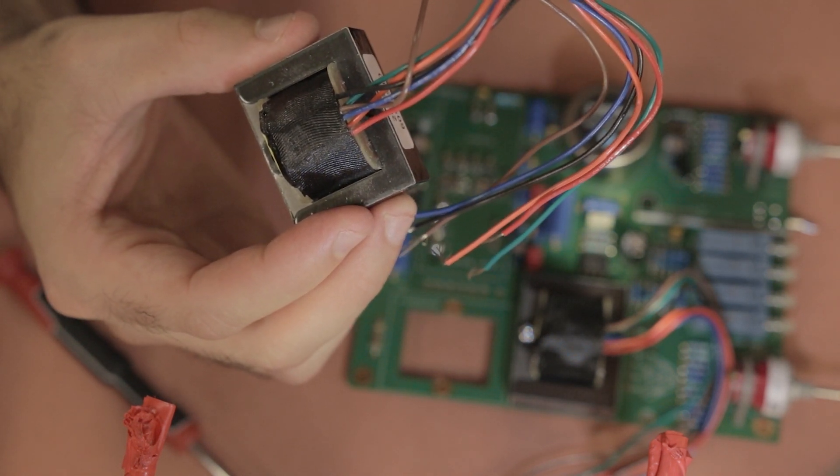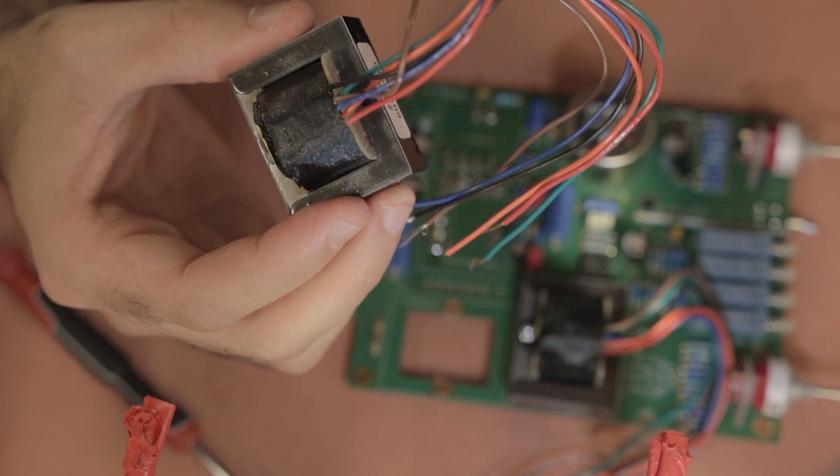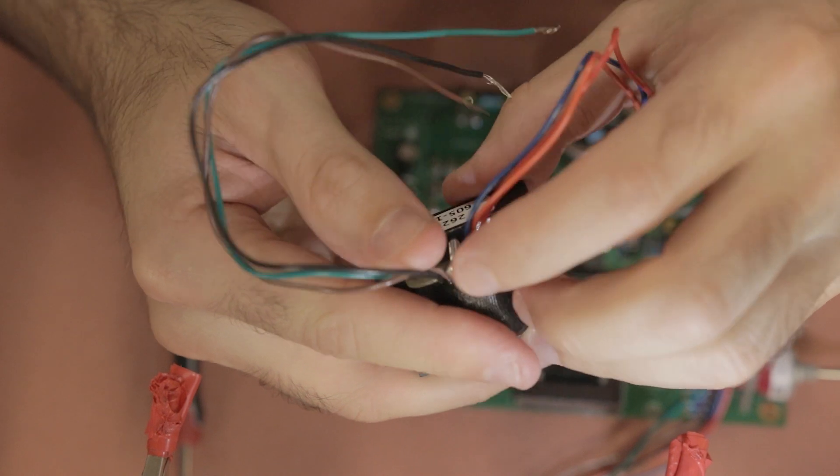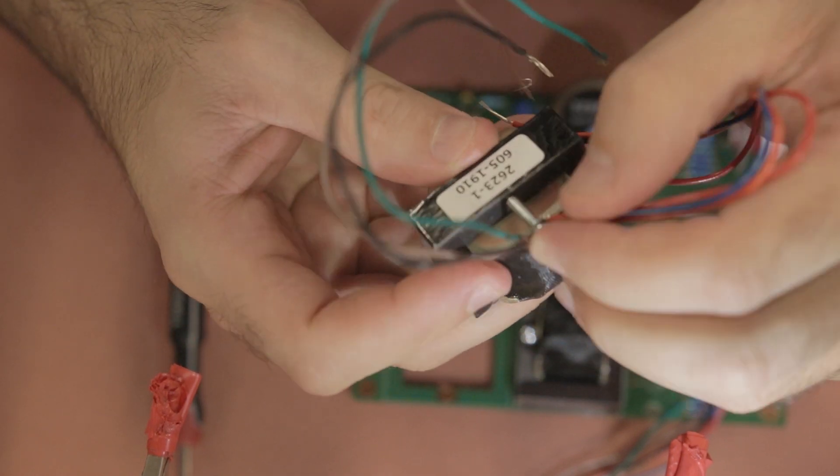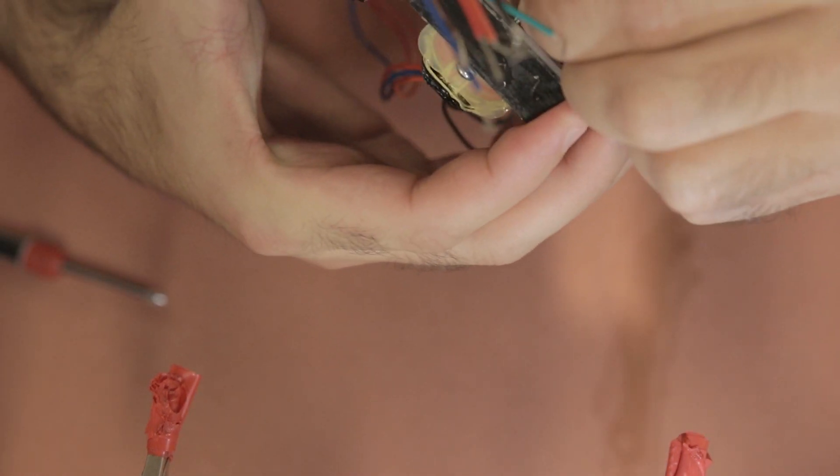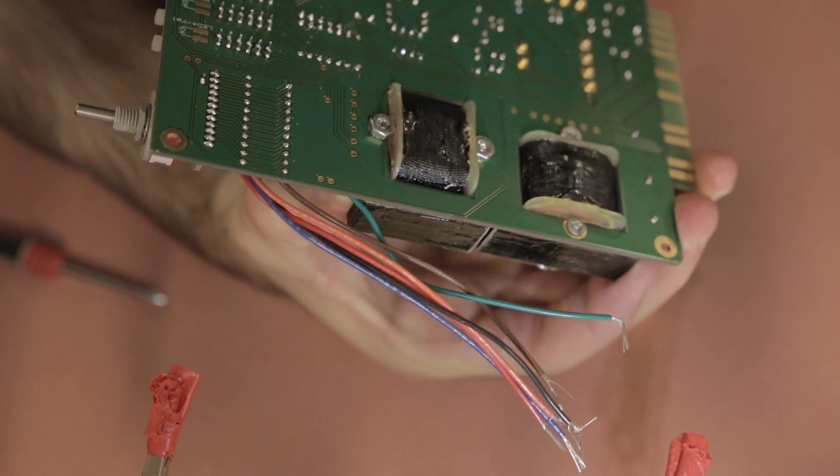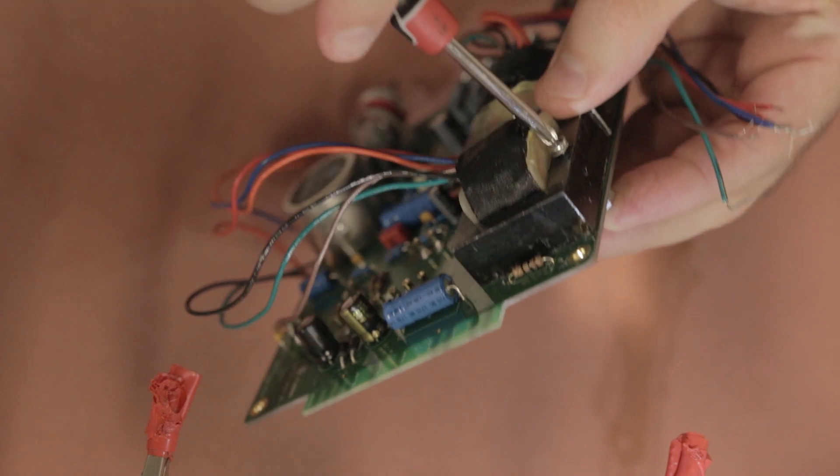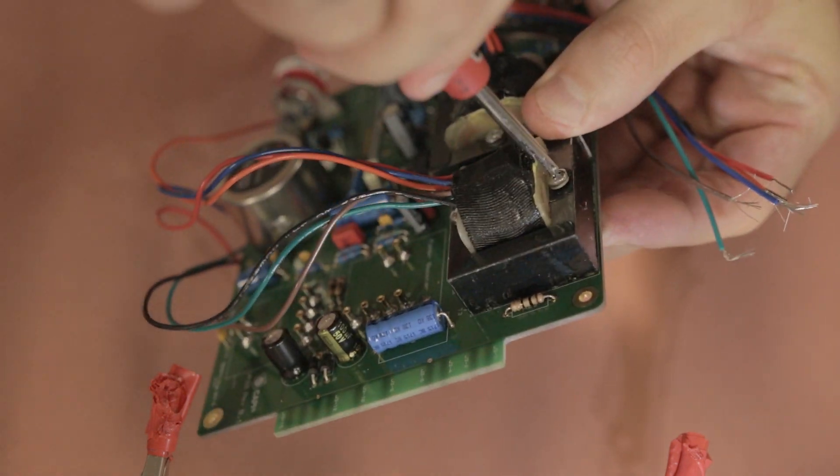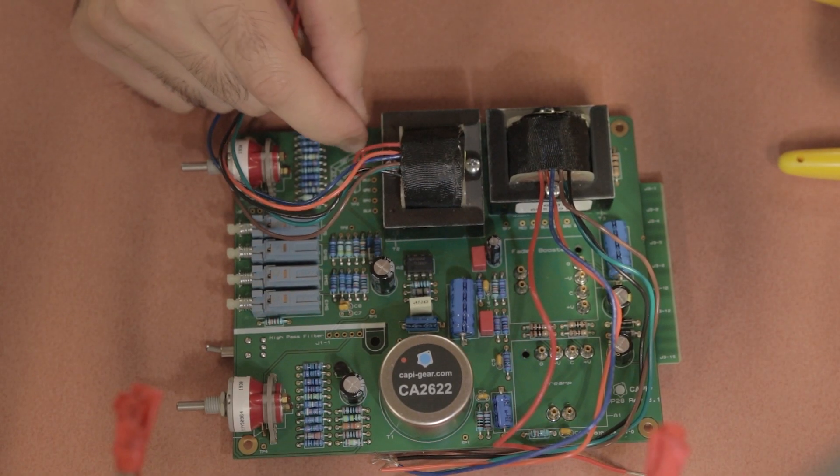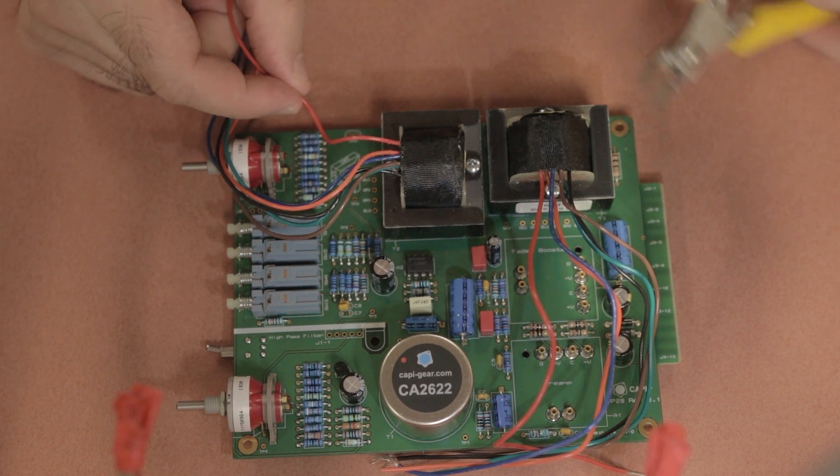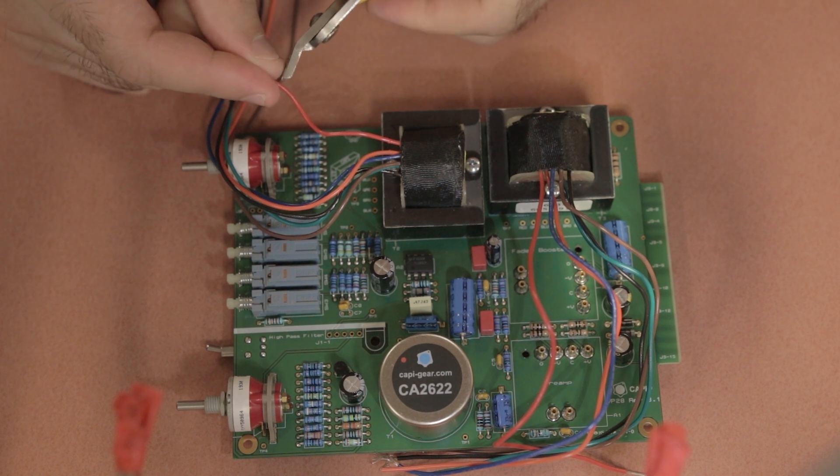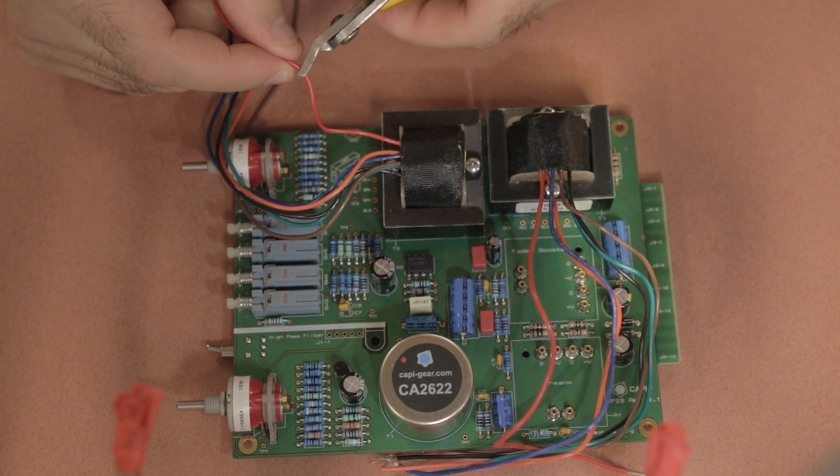So the first transformer I've soldered there needs to face towards the grey heel switch and then this second transformer needs to face downwards on the board, that way you can solder those wires in the way they're supposed to be. Once they're in place you need to trim each of these leads so that they're the right length to go into each of their positions on the board in front of them, so you want to make sure that they're not too long and they're going to go in quite neatly.